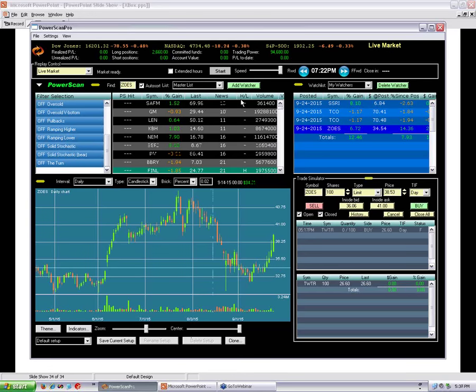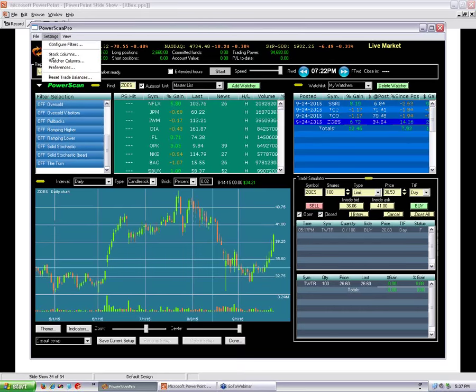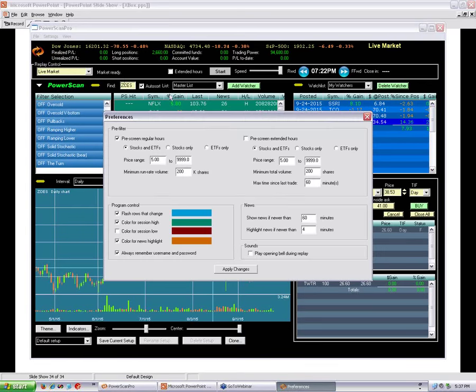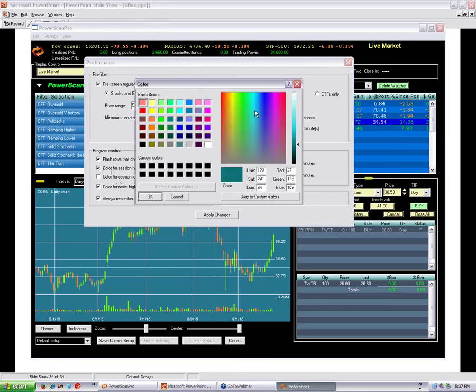You want to look at the new high-low, which is the HL column. Right now I've got green selected. If you want to change the colors for that, you go to preferences. Remember, this product has a menu up here. Our other products don't have menus, so just don't forget that. Go to preferences, and these two here say color for session high and color for session low. If I wanted to change that color for session high, I just bring up the color wheel and change it. Let's say I want it to be a nice bright blue.